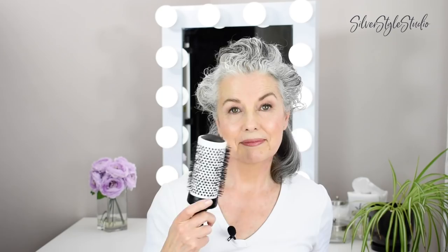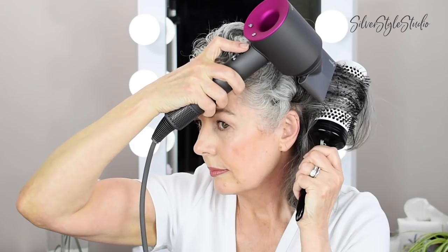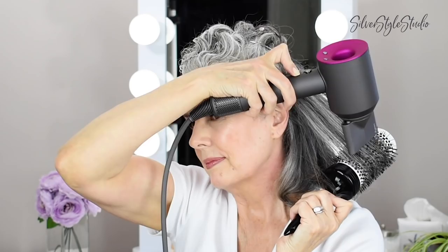I'm grabbing the first section of my hair and using the strong jet of air to blow my hair onto the brush. It's very important to keep the brush and dryer moving so it's never on the same place for too long. I just want to explain something: you may have seen me moving the nozzle around. Many people don't touch the nozzle, first because it can get quite hot — and this one doesn't, which is fantastic. The reason it's good to turn the nozzle is because the brush is always at a different angle and you want that nozzle in alignment with your brush.